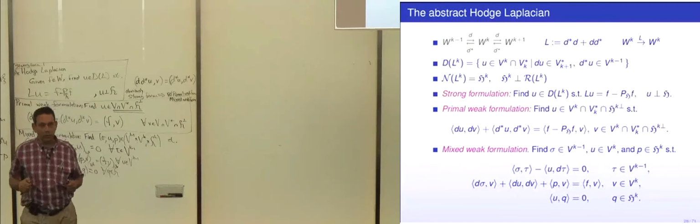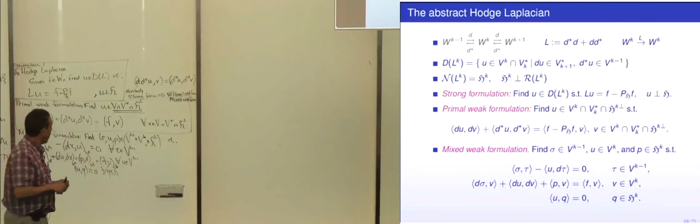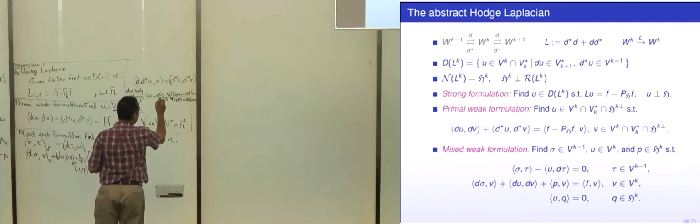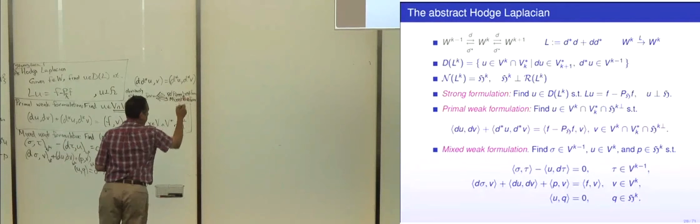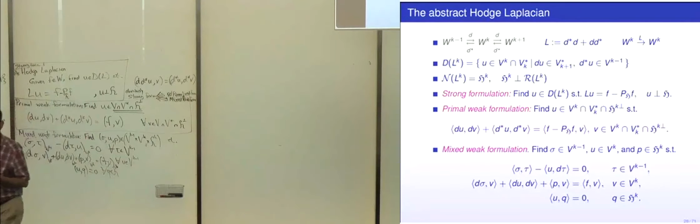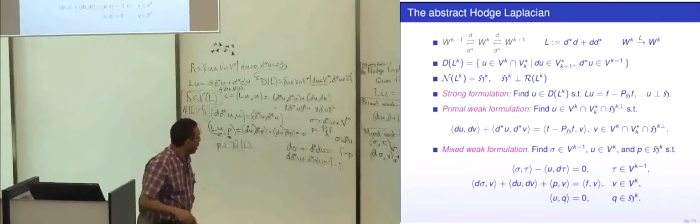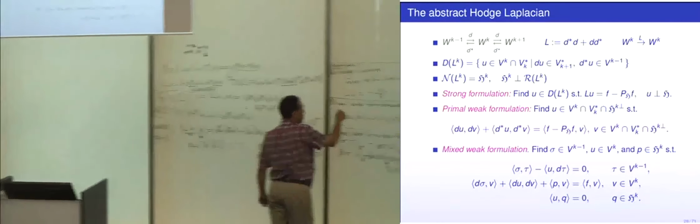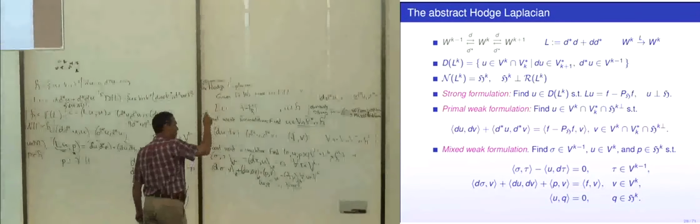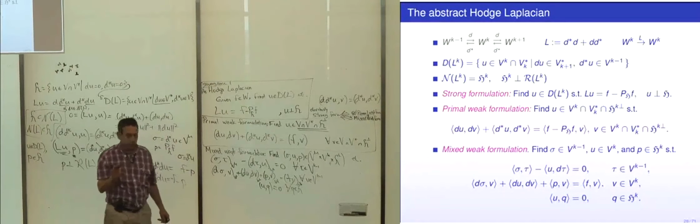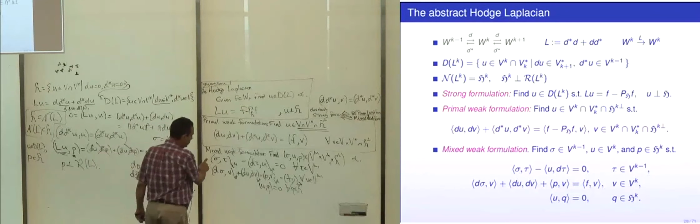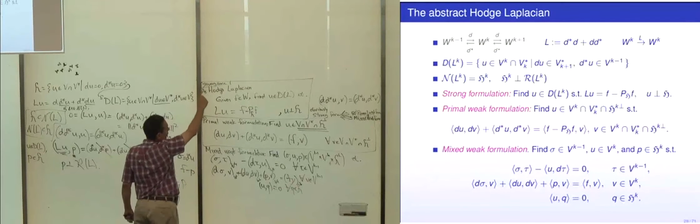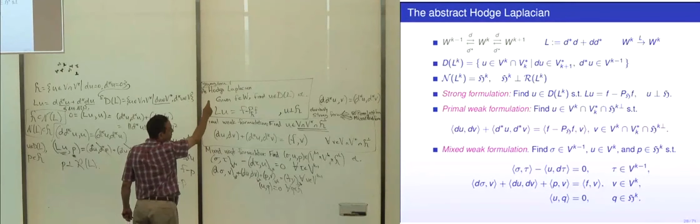But now there's a result that may be a little bit surprising. And that is that this is an implication in both directions. Both of these are implications. So all three of these are totally equivalent under no additional assumptions. A solution of this solves this and this. A solution of the primal solves these two. And a solution of the weak solves these two. So they're completely equivalent. Of course, when I say a solution of the weak solves these two, I mean the u solves these two.